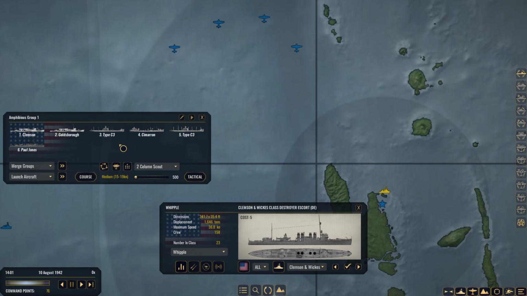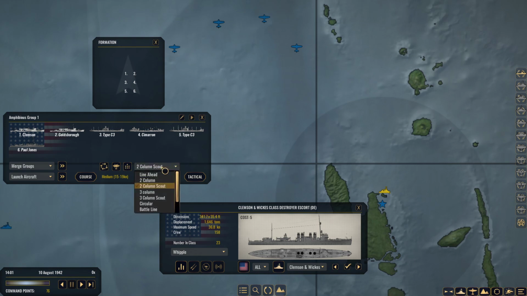Yeah. That'll do for now, I think. Sure. Let's go ahead and just redo our formation. Not symmetrical. Not really. Three column? I kind of like that.